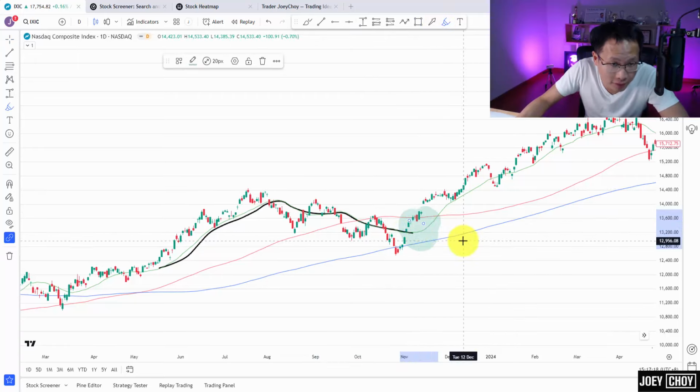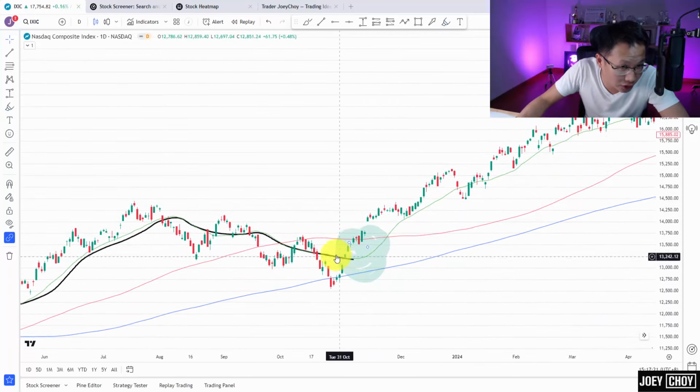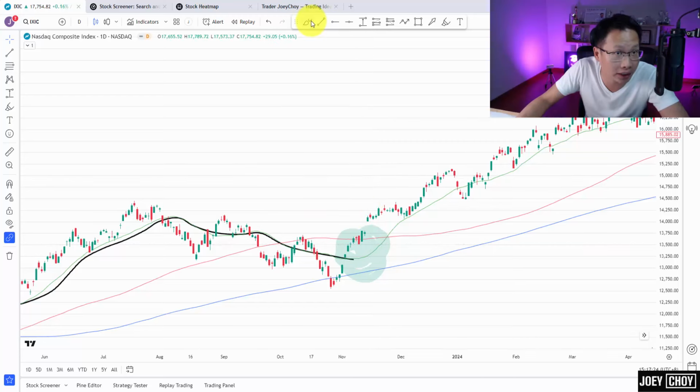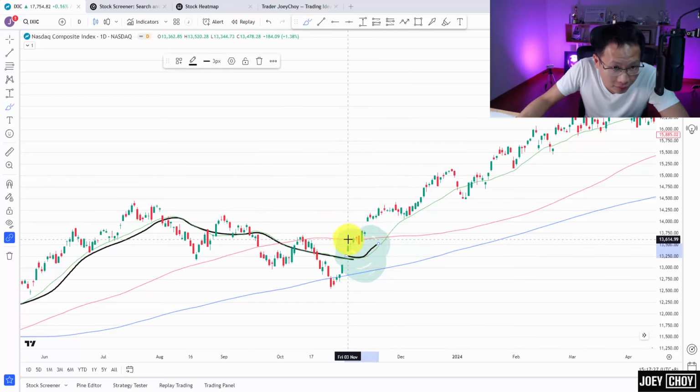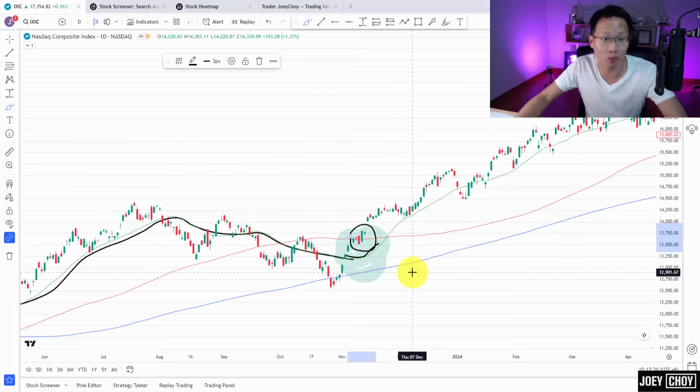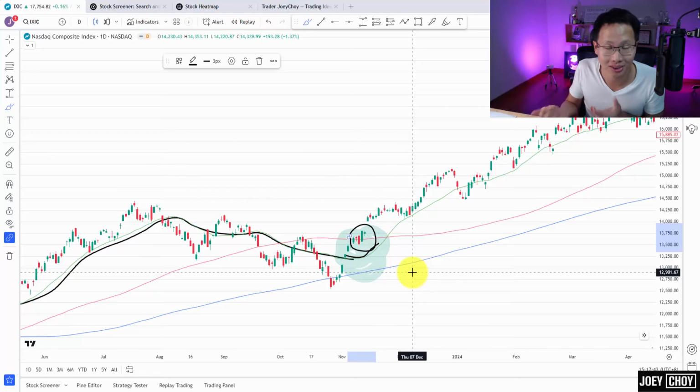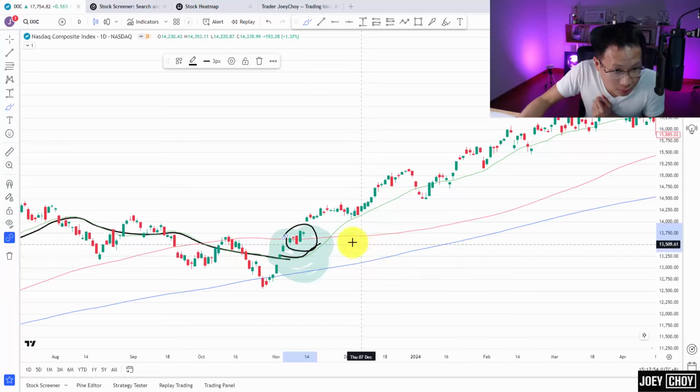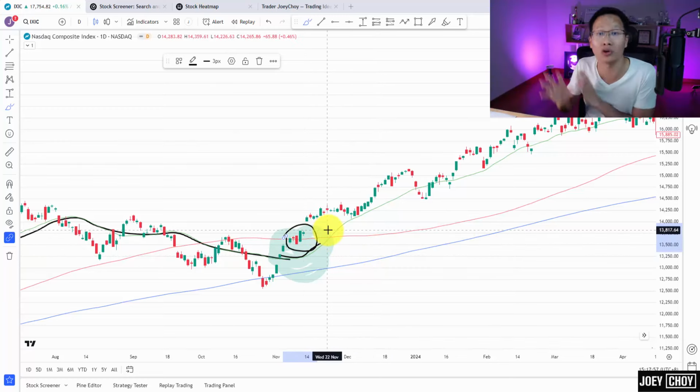Maybe right over here, when finally the 20 days moving average, this green line, started to flatten out and point up. Once it starts to point up over here, and of course prices went above the green line, that is a confirmation. Of course, we look at other things like support and resistance and some other indicators, but just by looking at the 20 days moving average green line, I would say that the short-term trend is no longer pointing down. It is pointing back up. It was down for 2-3 months, but now it is back up, and it is aligned or in the same direction as the longer term trend. So right over here, when this happened, you see that now not only the longer term trend is up, but the short term trend is up as well.